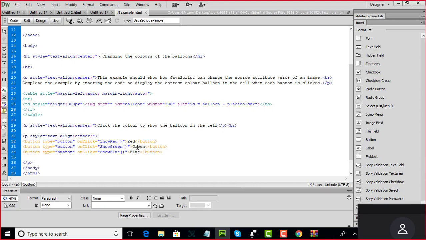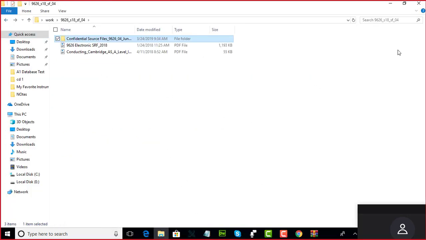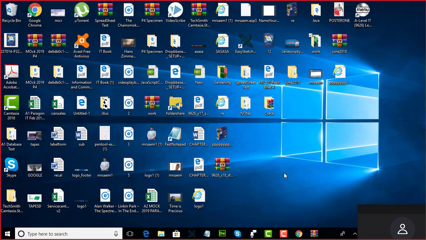We have red, green, and blue. And when we press a button, we should get an image of the red balloon. Oh, so it's easy. Should I do it? Yes, do it fast. Let me just do it. It won't take much time. The only thing I need to do is, you are so right, it just triggered me. What I need to do is save the files as well next time.